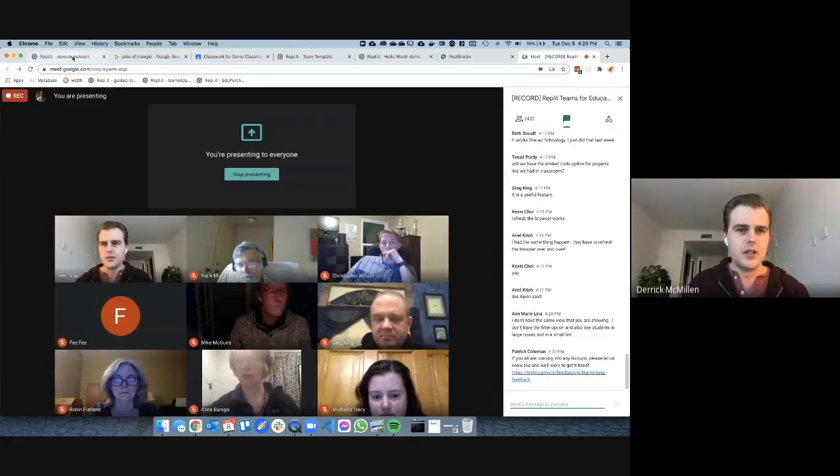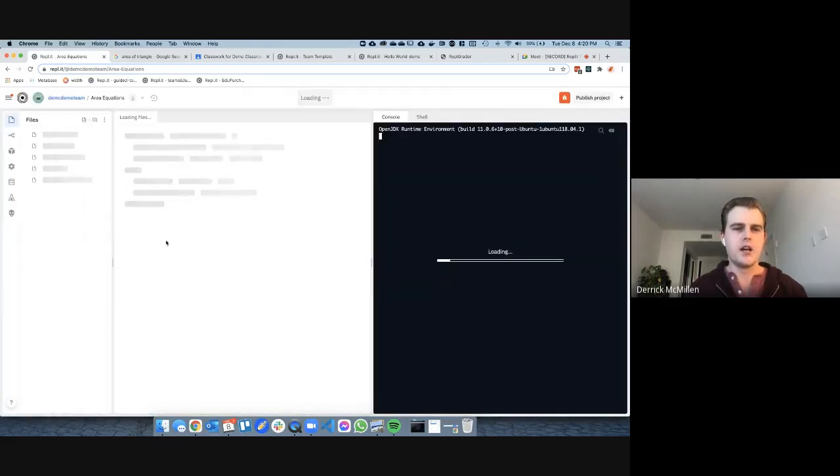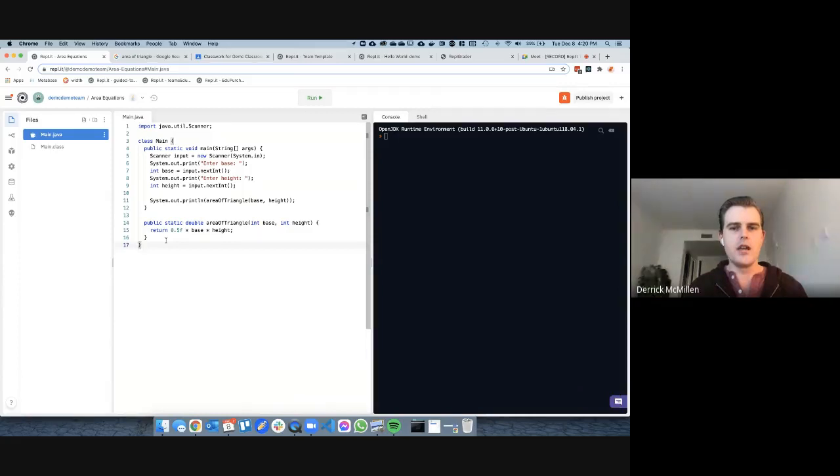Thank you. So what we can do is we can look at some more advanced situations where we're looking at auto grading. Here I've created a very, very simple program where we're using a scanner in order to do input-output testing. So here I'm trying to calculate the area of a triangle, and we can see that I'm using my scanner object here in order to parse and read input from standard in.